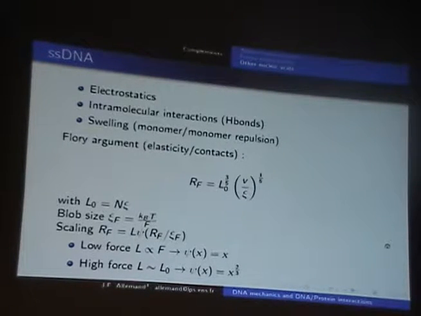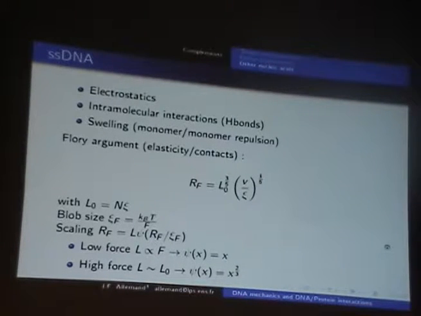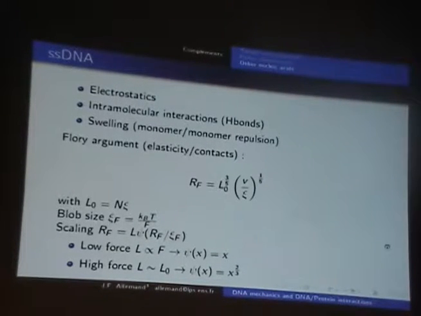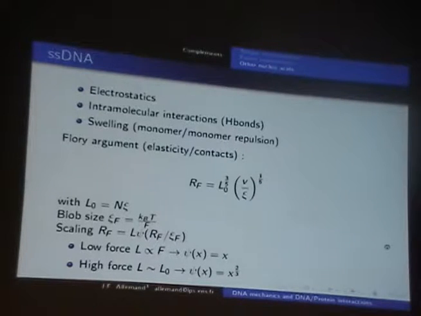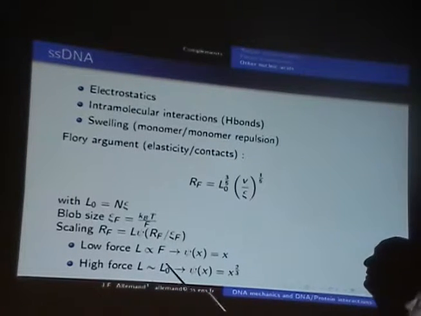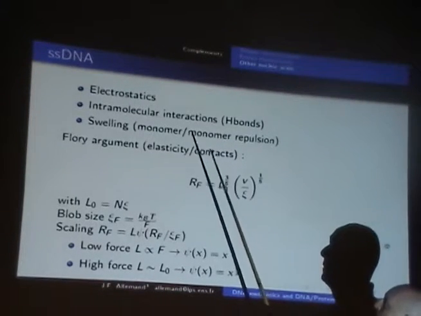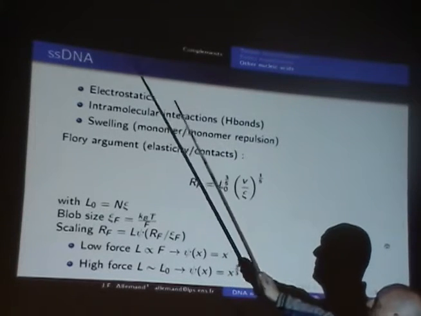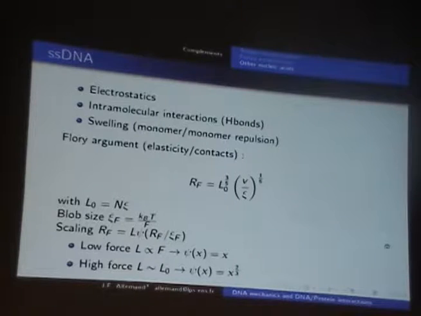And so to see that, a group in Santa Barbara, the group of Omar Saleh, did an experiment where they didn't study the double-stranded DNA, but single-stranded DNA. And studying single-stranded DNA is a bit more difficult because, well, first, the electrostatics plays a more important role, but mainly because you have intramolecular interactions. And if you want to study a single-stranded molecule, the problem that you face is that at some point, because of random motion, one A base will find itself in front of a T base, and they are going to bind, at least temporarily. And so it makes the problem a bit difficult.